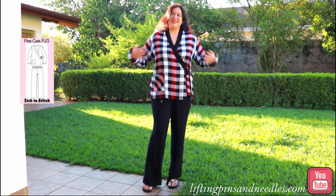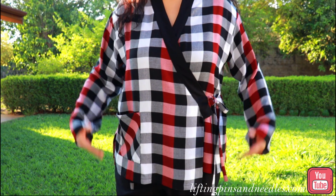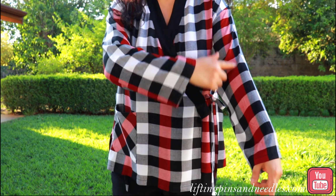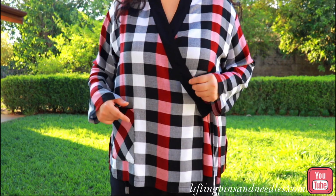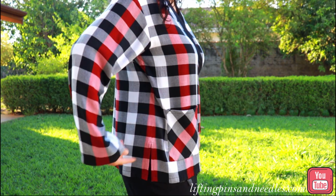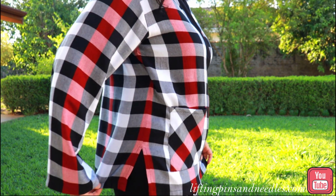And I'll show you this up close. I really wanted this red to go in the center of my body and then this red to come over here. You can see some red on the sleeves there too. So I really wanted to do that. I played a lot with the pattern placement to be able to do that so that it makes sense. All the plaid on the sides match everywhere, as you can see there.